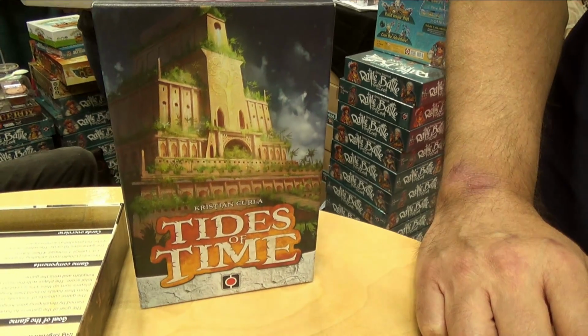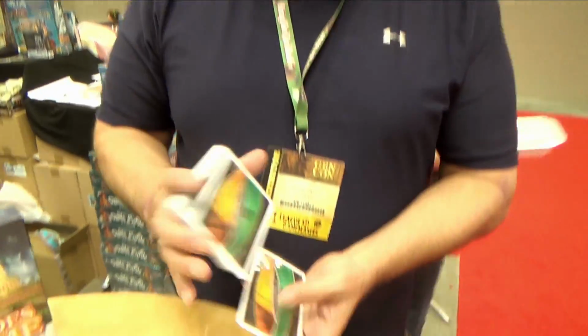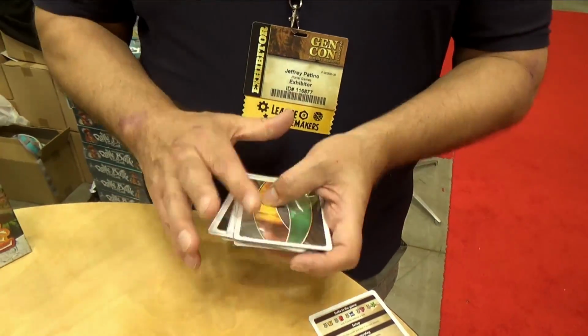Tides of Time is a quick playing, card drafting, and set collection scoring game. It plays in 3 rounds. You score at the end of each round, and then whoever has the most points wins. Pretty straightforward. So how you start is each player will have 5 cards.